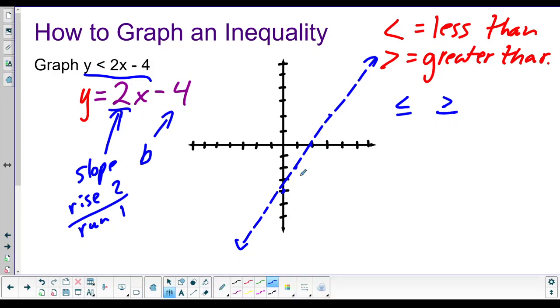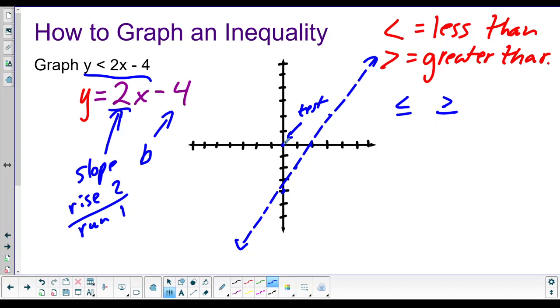Now, what we need to do is figure out where the solutions are. You're going to say, what do you mean, where are the solutions? So, for inequalities, all the points on one side of this line will work. What? So let's pick a test point. Okay, let's pick 0, 0. That's a nice, easy test point. And this is going to tell us which side of the line our solutions are on. If this one works, we know all the solutions are going to be over here. If it doesn't work, they're going to be down here.